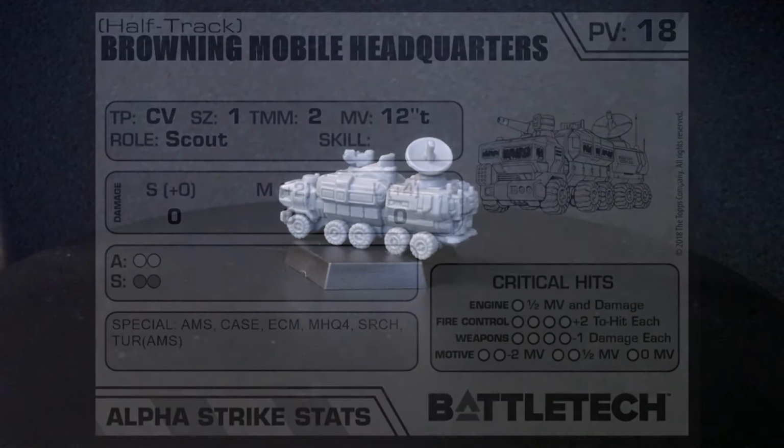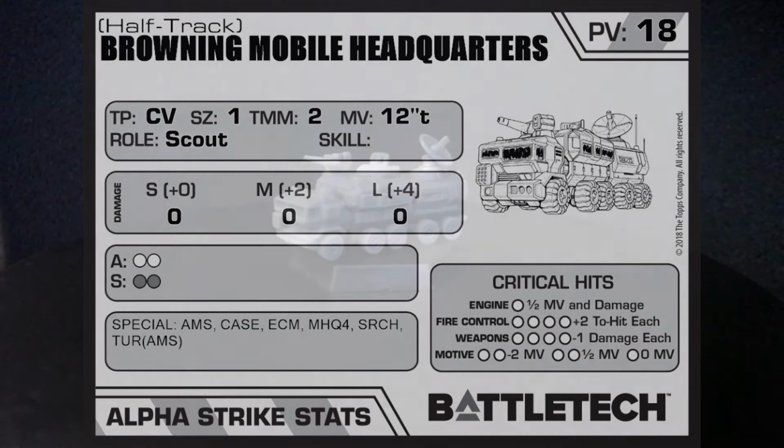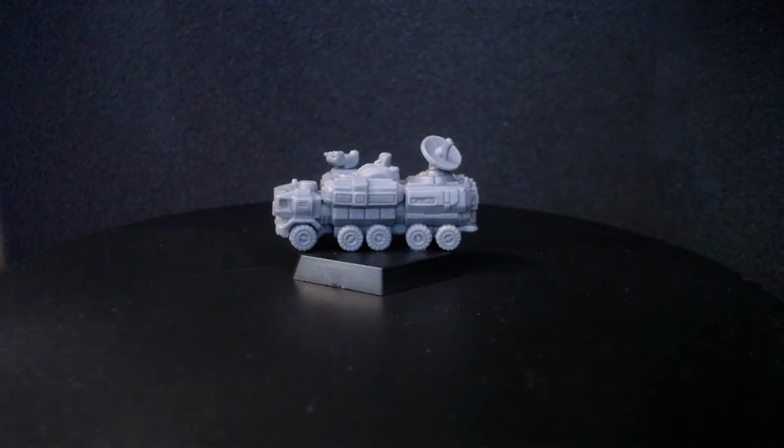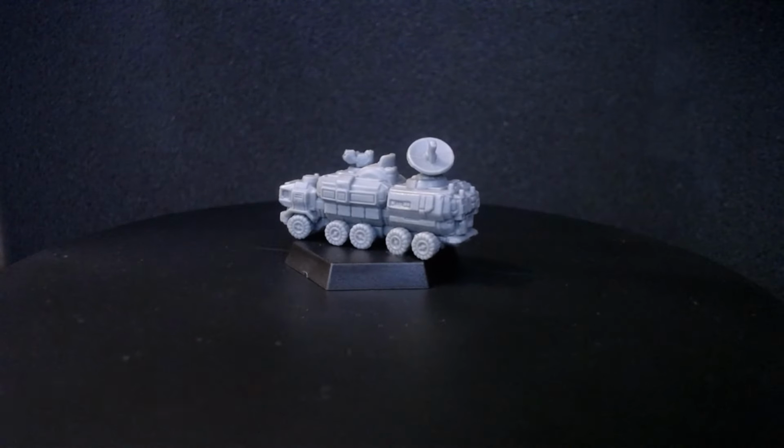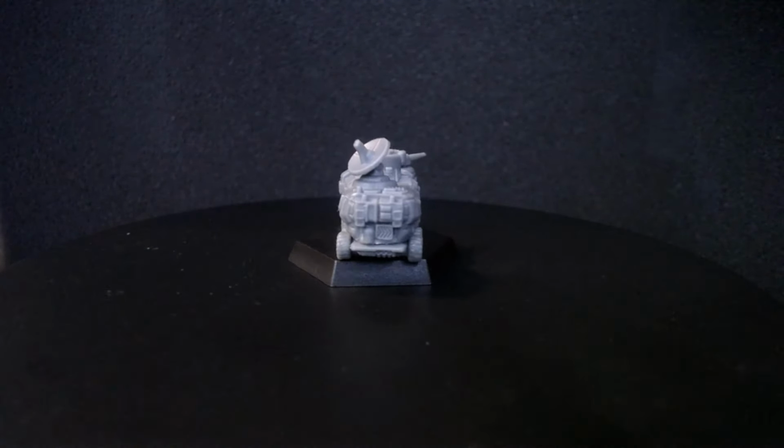The other side that we have here is the Browning Mobile Headquarters. It is 18 points, available in every era, just like the mobile headquarters itself. It's a combat vehicle, size 1, TMM 3, movement of 14 tracked. It's a scout, has no attack values, armor of 2, structure of 2, with anti-missile system, CASE, which is weird, ECM, mech headquarters 4, searchlight, and turret AMS. So it has 360 AMS, which is cool. But overall, like I said, these are objectives. I'm really not looking at that Alpha Strike card thinking to myself, yeah, this is something that I'm going to take and run in a game.